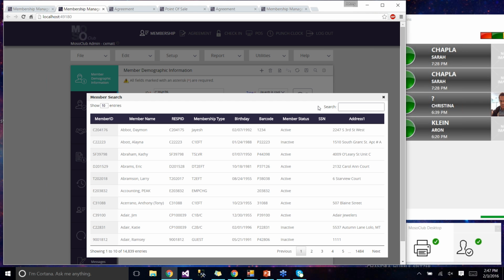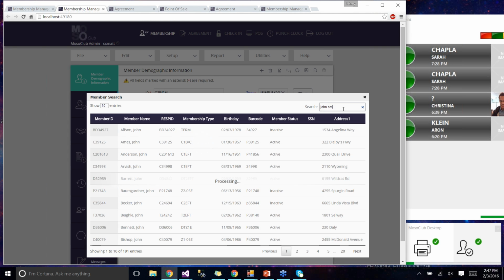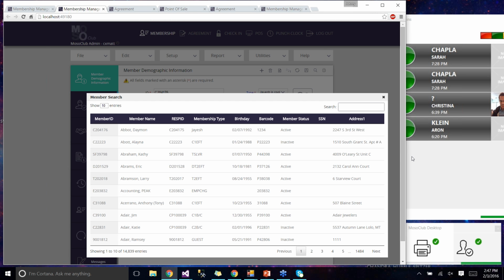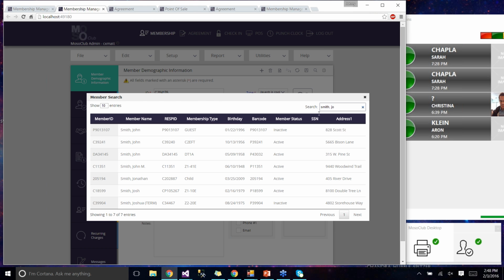Right now, the search field is a bit different from Connection. But if you know how to use it, it'll be a little bit easier. So let me give you some pointers. The search field is trying to determine what piece of information you're giving it. So there are some hints you can give it. A space in between two words will treat the entire field as first name, space, last name. So let's see, we're looking for John Smith. A space will tell us that John is a first name, Smith is a last name. A comma will hint to the search that you're looking for last name, comma, first name. So Smith, comma, John.